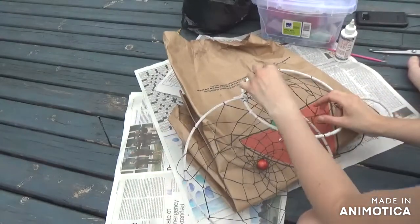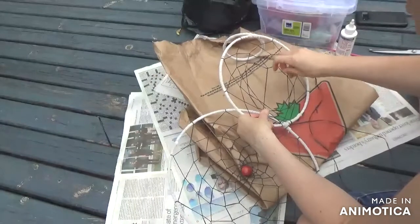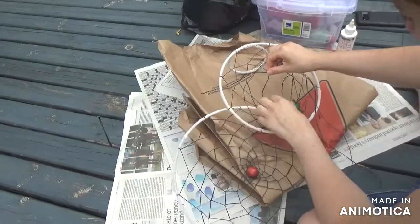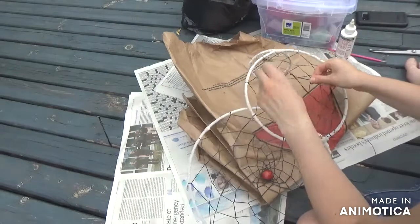Under the rings. Sometimes I will try to do that. It really is a long train.